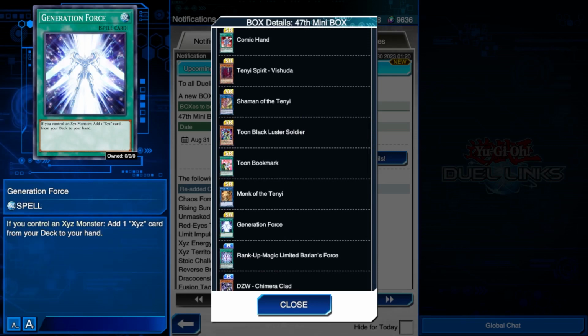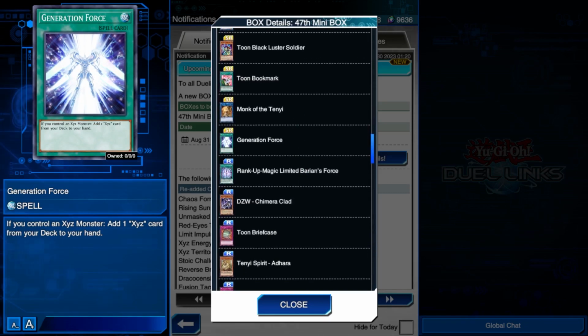Generation Force. If you control an Xyz monster, add an Xyz card from your deck to your hand. I'm not sure what search targets Generation Force has. This is the problem right now. But I don't think it'll be super great because you need to already control an Xyz monster. That's one of the things.